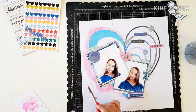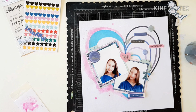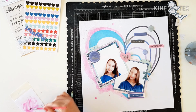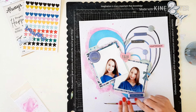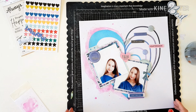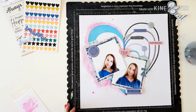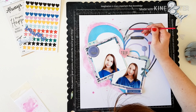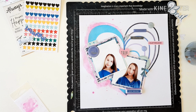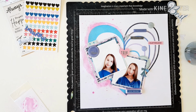And on with a few droplets of colour. I'd say splatters, but it's quite clear I'm not splashing at all. But again, just because I didn't want to make too much mess, because I'd already stuck things down. And I like how that looks, but I feel like it's gone a little too pink now. So I'm going to add a dash of purple back in as well in a moment, once I finish with that Vibez.